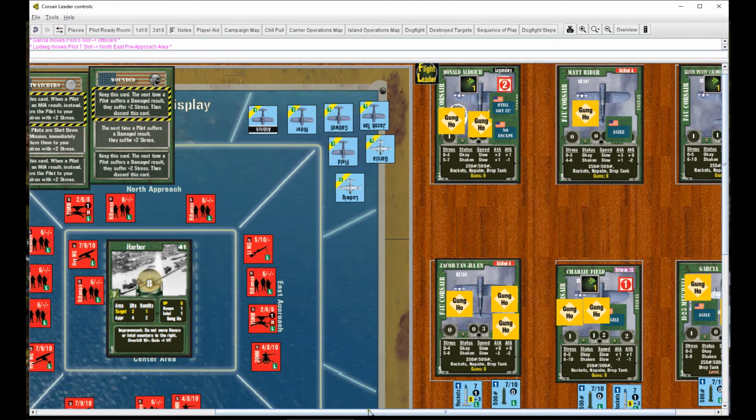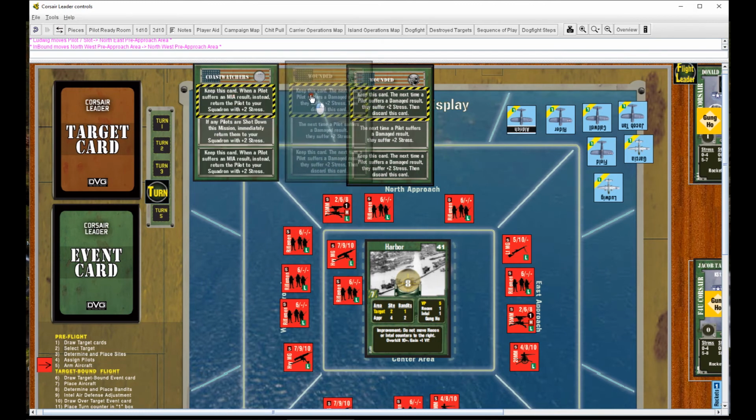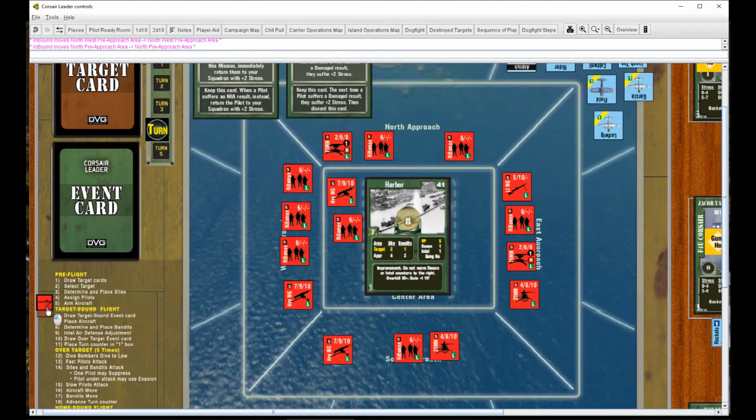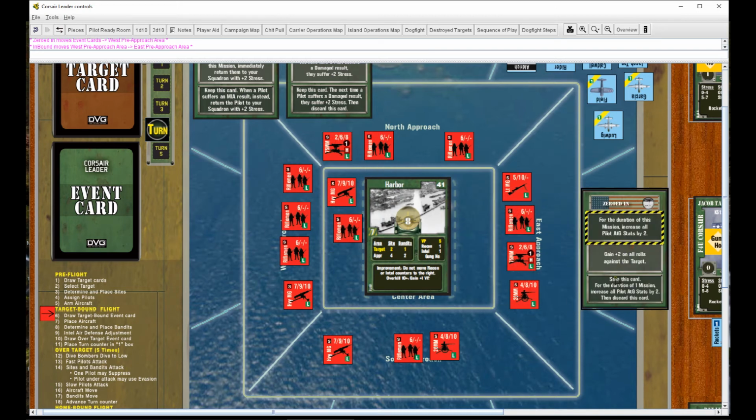All right. I don't think I should have put them in yet. I keep getting ahead of myself on that one. Draw target bounded vanguard. For the duration of this mission, increase all pilot ATG stats by 2. I like it. That will help me get that 10 plus, and it'll also help me take these guys out.